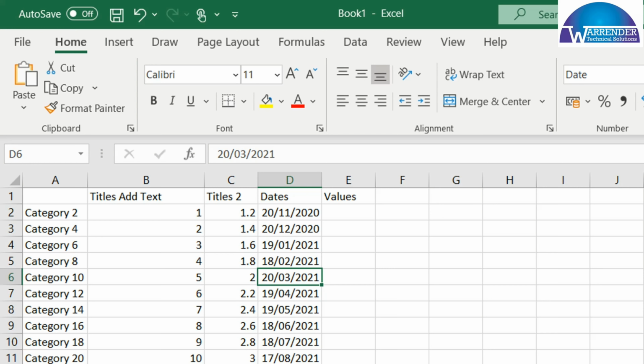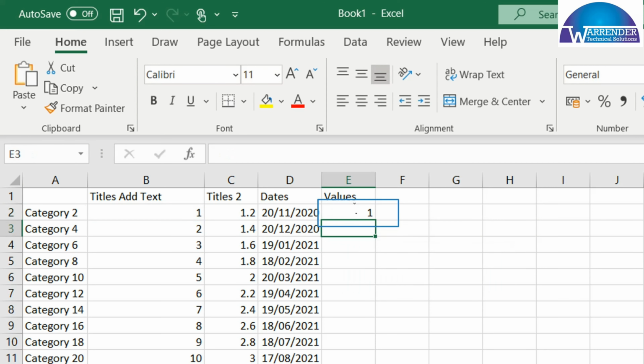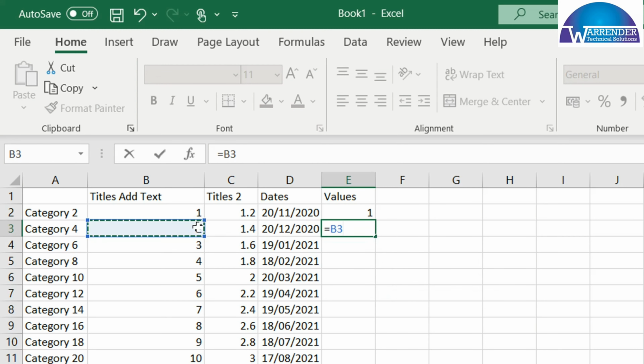Now, the strength of Excel isn't the typing or making of a table. The strength of Excel is the way it references data. So each of these cells has a reference. This reference here, for example, is B2. It's in column B, it's in row 2. I can reference that cell anywhere by using an equal sign and typing B2, and it's going to pull that in. Excel will help you so that if you click on a reference, it will automatically place what that reference is. So in this particular case, B3.